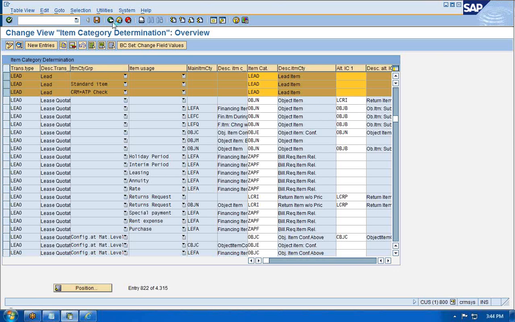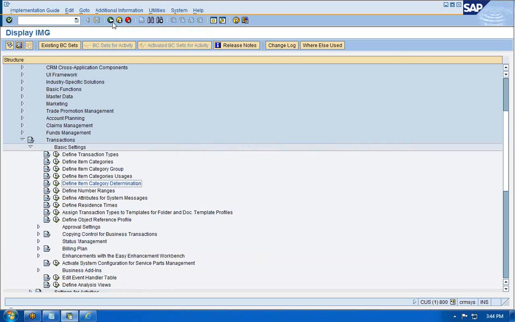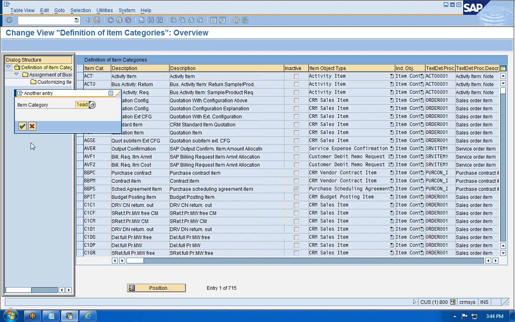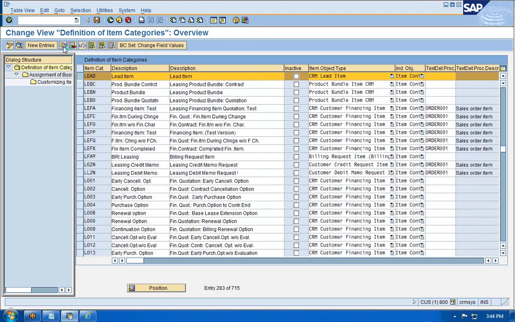First you define your transaction type. Second, you want only standard items for your transaction, so go to item category, take the lead related item, standard item, select, copy, Z Honda lead item.